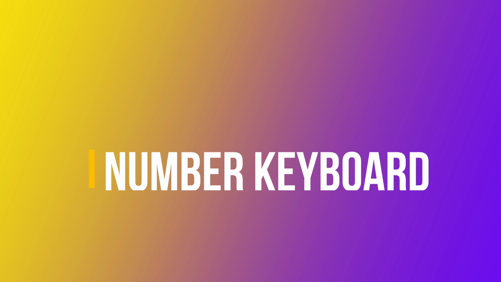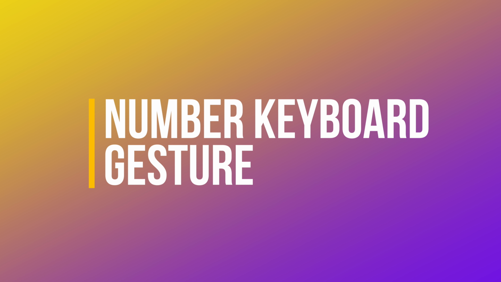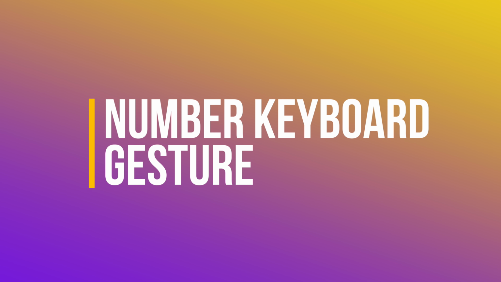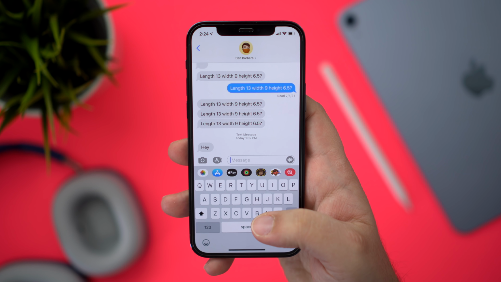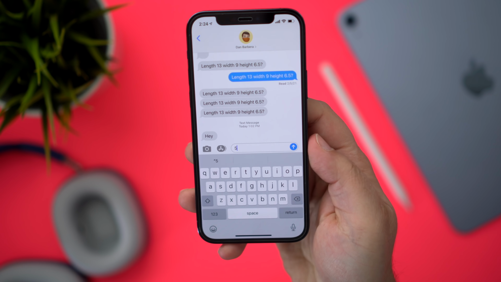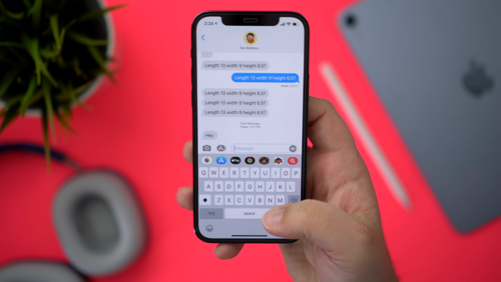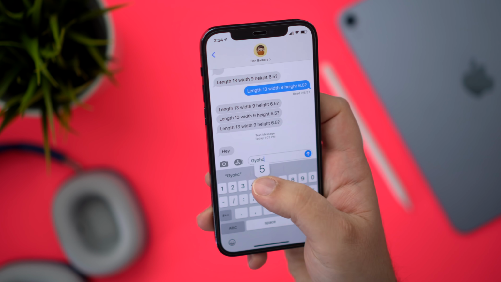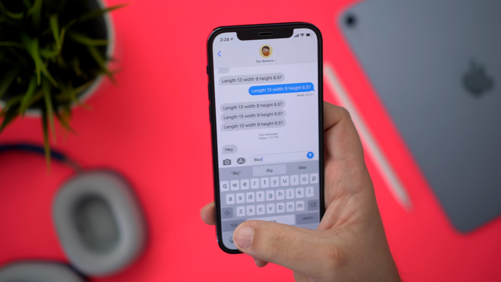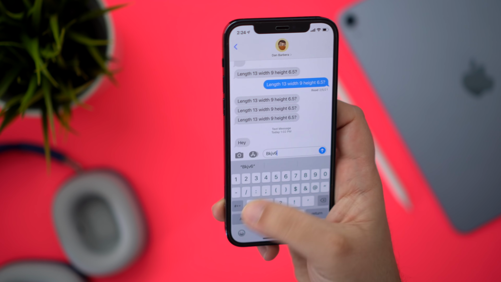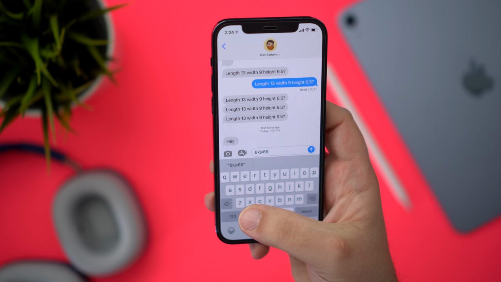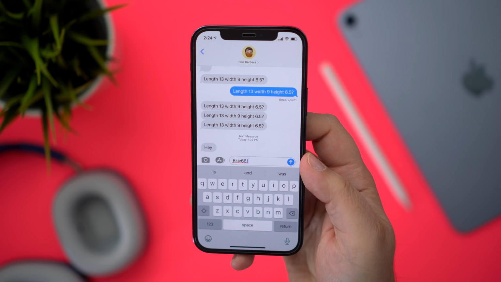Did you know you can do this gesture? Maybe I'm in the minority here, but I had no idea that you can basically swipe from the numbers icon to reach a number and then let go, and it automatically switches back to your letters. So you don't have to keep typing out numbers and then hit the ABC button and then go back and forth. You just swipe from one set to another and it works perfectly fine and switches back. It's a simple but great trick to know.